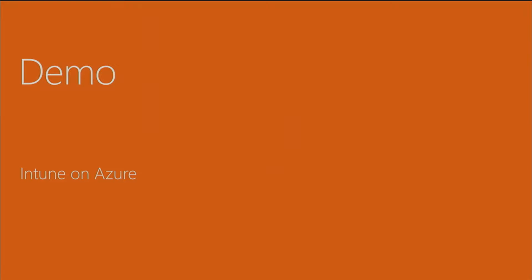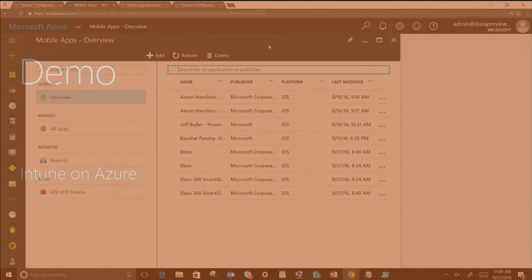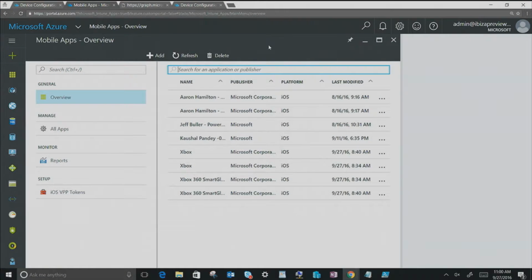So the console that you just saw Clay walking through is 100% built on a set of REST APIs. And those REST APIs are published. And so everything you can do in the console, you can do by invoking the REST API directly. It's the Microsoft Graph. Or you can do it by a set of PowerShell cmdlets that will also be shipping to natively do it. So that comes in real handy if you want to reduce errors, if you want to do things in bulk, if you want to do repeatable processes, or if you want to integrate with other systems. So Clay, why don't you show us an example of invoking that API to do some of the tasks that we've done?